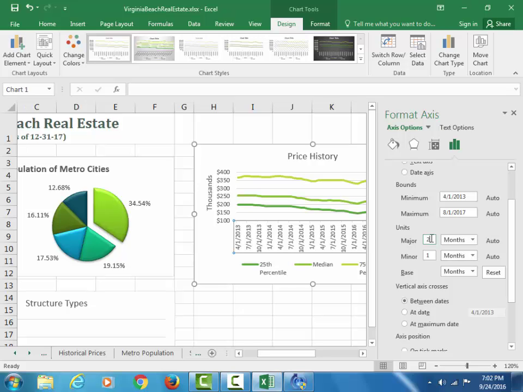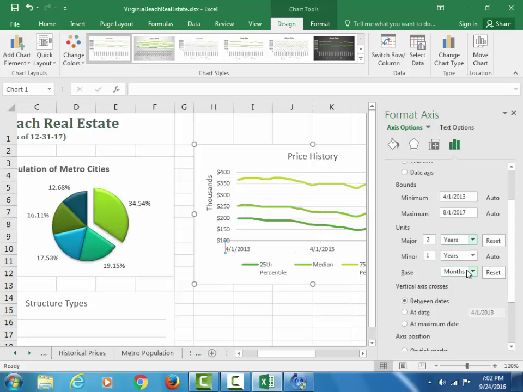Click the major box arrow and change it from months to years. The units on the horizontal axis change to indicate every 2 years. Because you're using years as the label, the months and days in the labels are not needed.